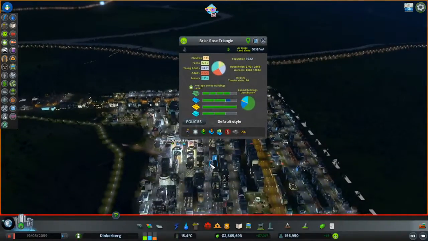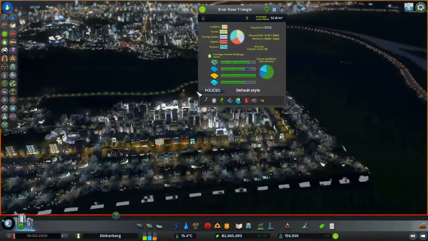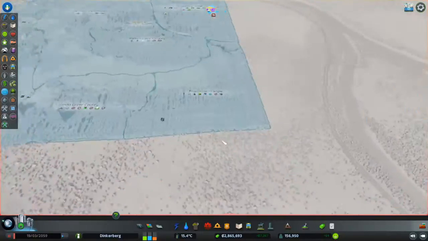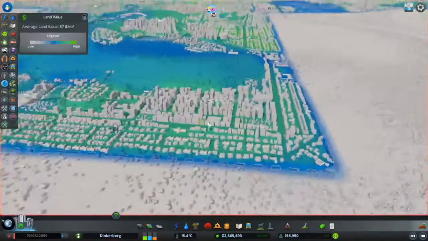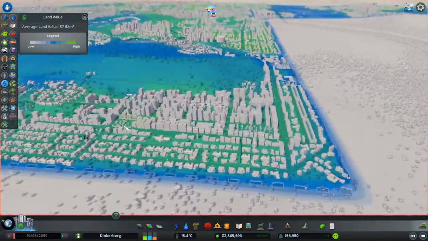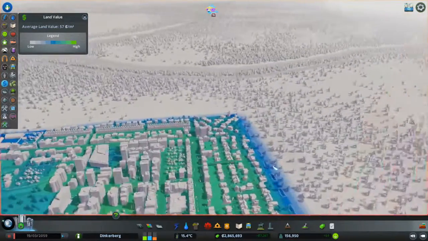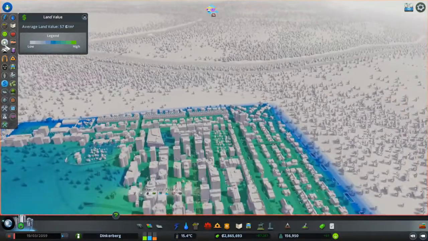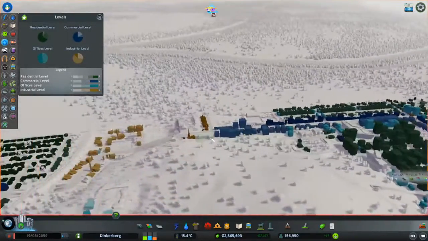And then next up is Clear Rose Triangle. Population of 9,722 with a land value of 52 per square. That's for sure, with the land value looking pretty average, because the central area is the downtown segment, while the outer is just a little residential, with just a couple of spots of oil and a road through this thing.